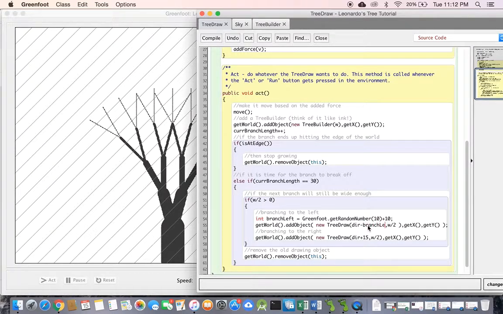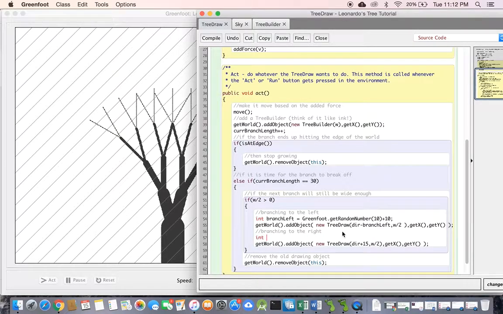branch left. Okay, and we're going to do the same thing for branching to the right, except we're going to call it int branch right. And we're going to make it also somewhere between 10 and 20, see how that works.